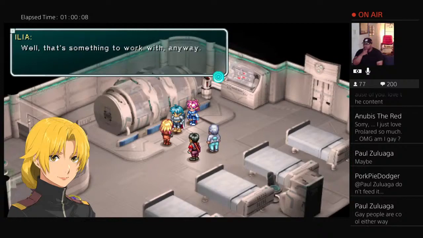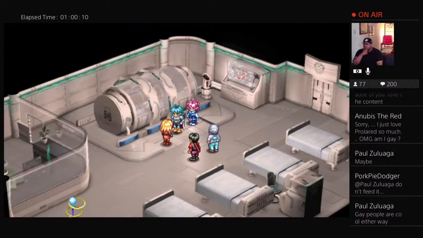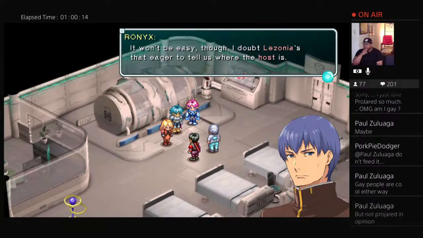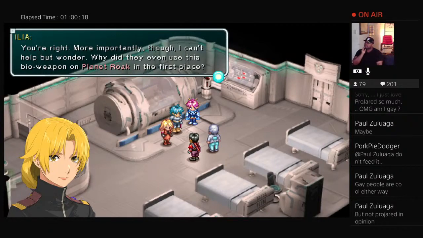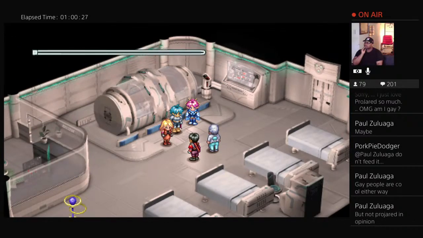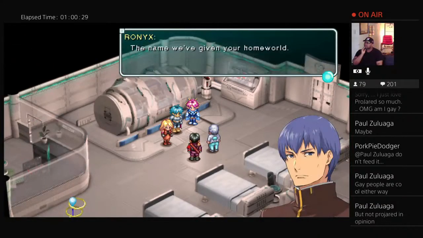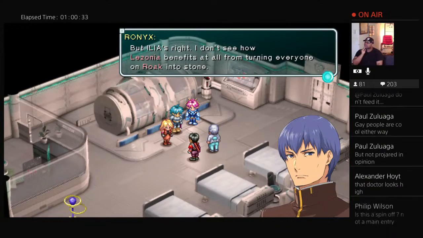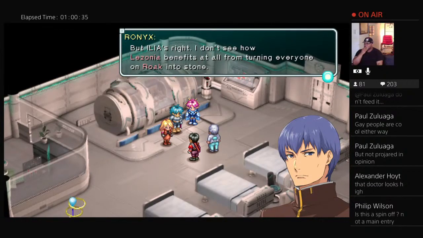Well, that's something to work with anyway. It won't be easy, though. I doubt Lazonia is that eager to tell us where the host is. You're right. More importantly, though, I can't help but wonder, why did they even use this bioweapon on planet Roke in the first place? Roke? The name we've given your homeworld. But Ely is right. I don't see how Lazonia benefits at all from turning everyone on Roke into stone.